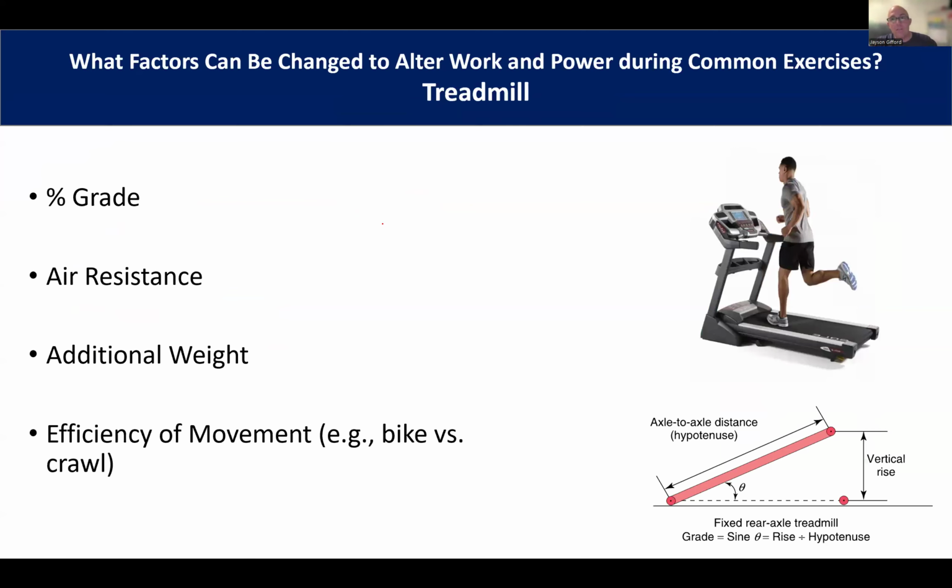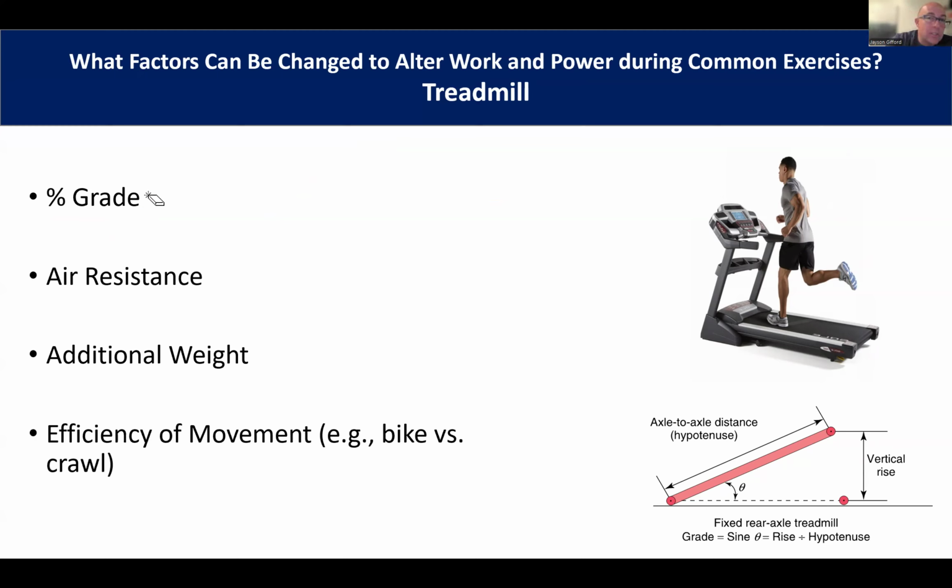Now, there are other things that will influence how much work you perform during exercise. One, if you're doing a weight-bearing exercise like running, walking, or cycling, the percent grade, how steep the hill is. If you're walking on flat ground at 2 miles per hour, that's a lot easier than walking on a steep hill at 2 miles per hour, right? How steep and how much vertical gain you gain in an exercise is strongly influential on the caloric expenditure. It costs a whole lot more calories to go uphill than it does flat or downhill.